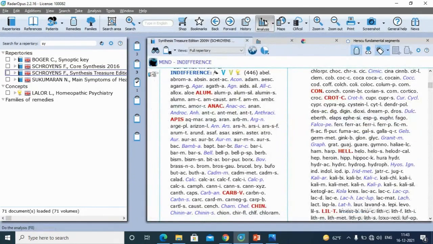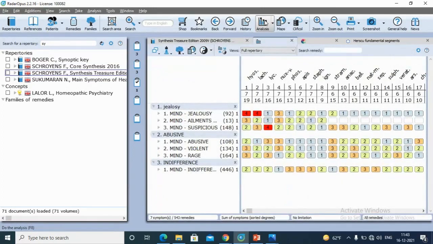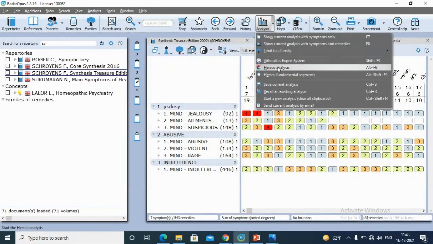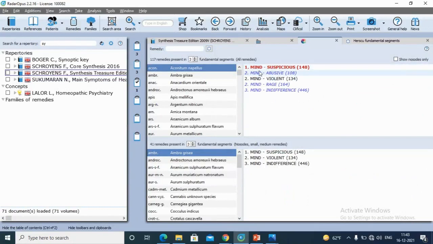If I click on analysis over here, go to Herscu analysis, you would get all different segments that I have put, the result of those segments, and you can see the differentiation. The screen has been split into two sections. The first section shows you all the remedies, like 117 remedies, which cover all three sections.